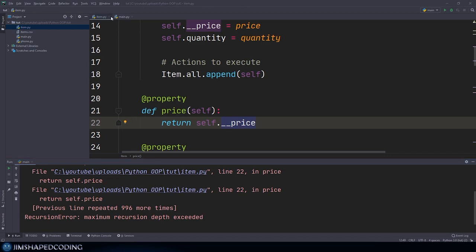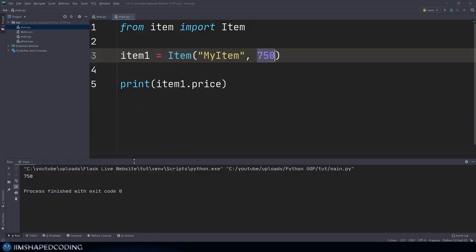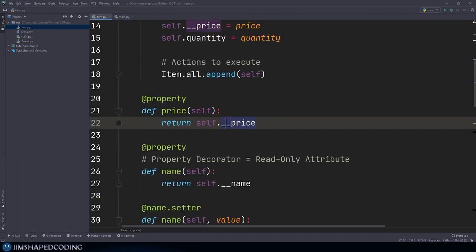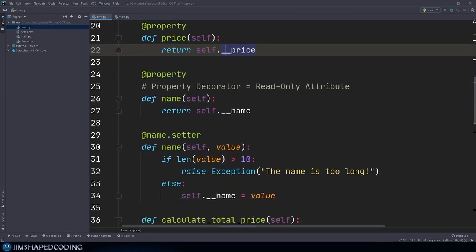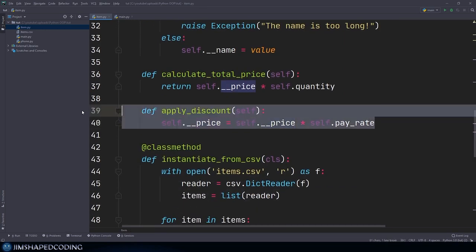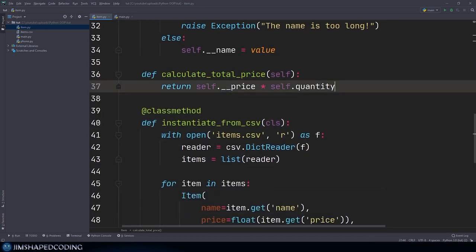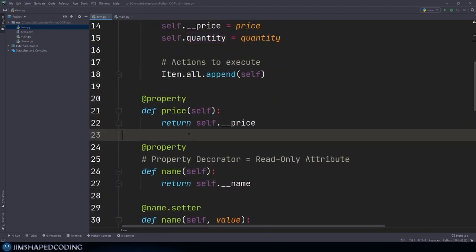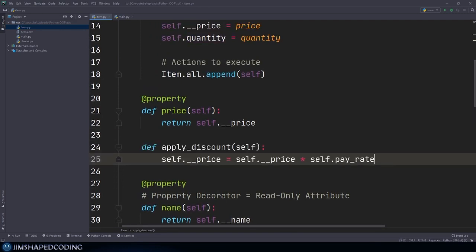And if I was to come back now to main and execute that, then you can see that the expected result is here. Alright, so now that we have done this, then let's go back to our class and try to work on our methods that will modify the attribute of double underscore price. So I will actually cut this method from here, and I will just put that right under the property price that we came up with, so we will have a cleaner look.